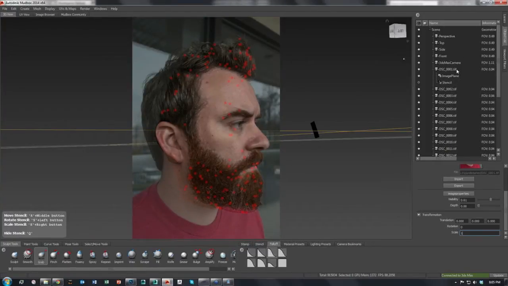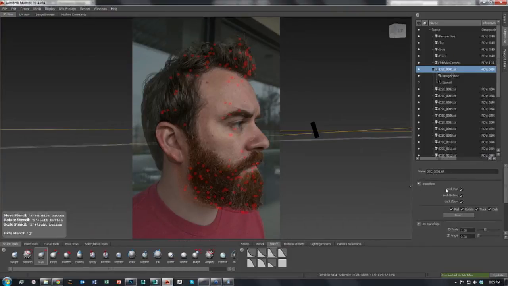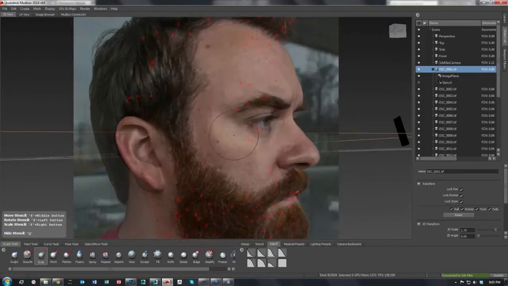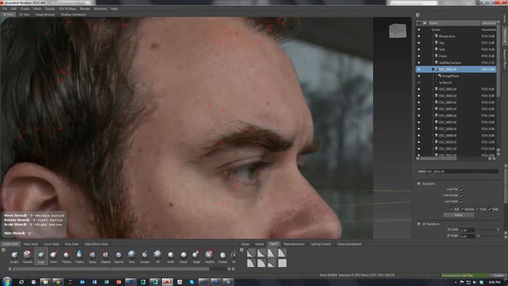Now, you can't zoom in because I've locked the camera down. If you don't lock this, you can mess this up. If you're using Mudbox, please lock the camera down. See, if I try to rotate with Alt left mouse, it won't work. But if I hold down Control Alt, I can zoom in the 2D mode. And then I can pan. So I can zoom and pan in the 2D mode.